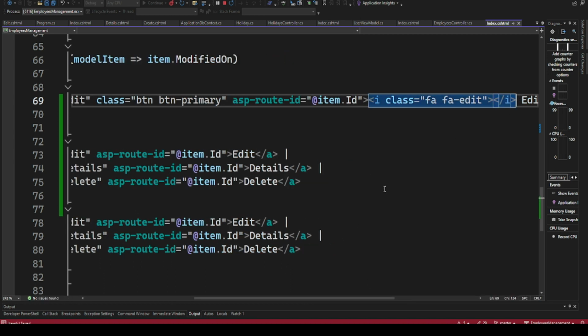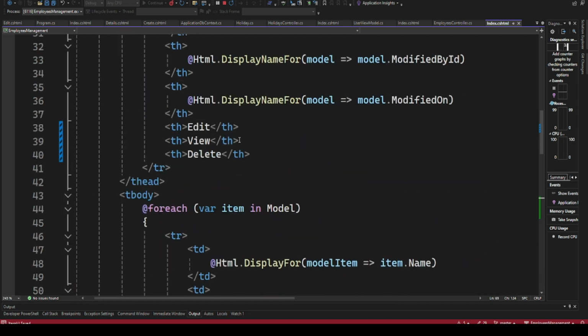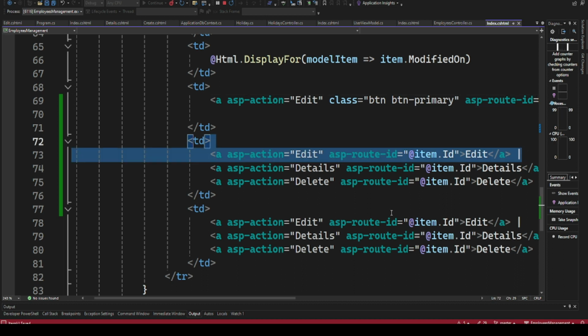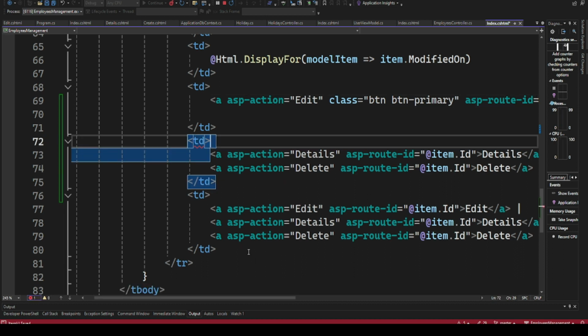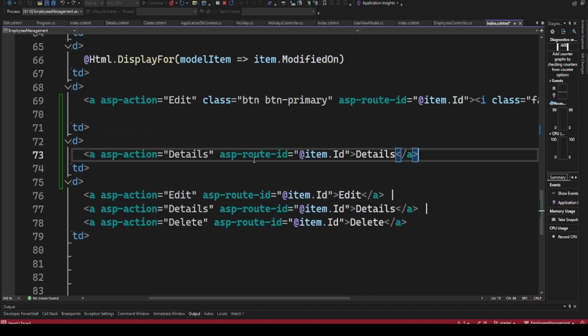So if we close that, then our next one is view, which is the details. I'm going to remove the rest and only remain with details. I'm also having a class here. Then I'll just do btn, then I can do secondary.